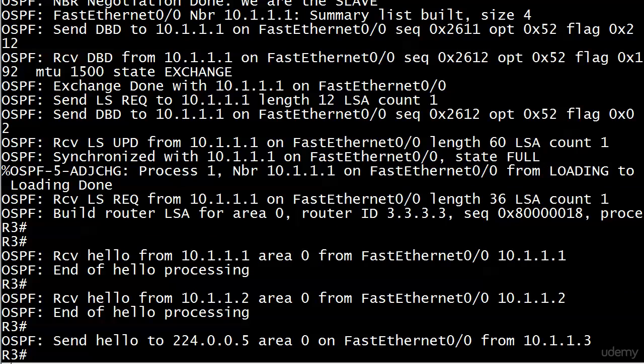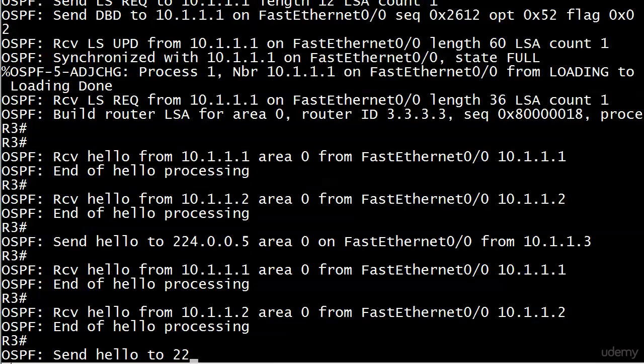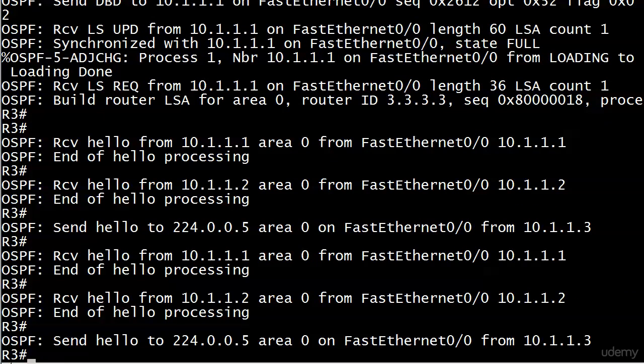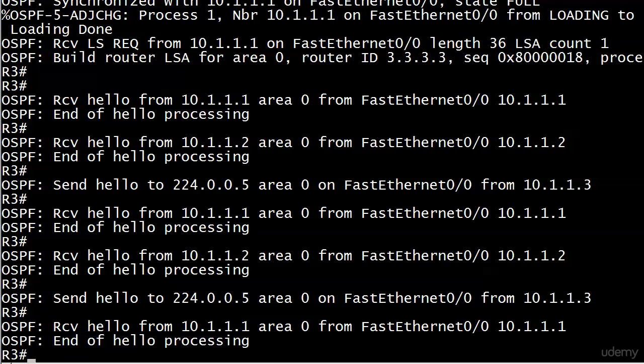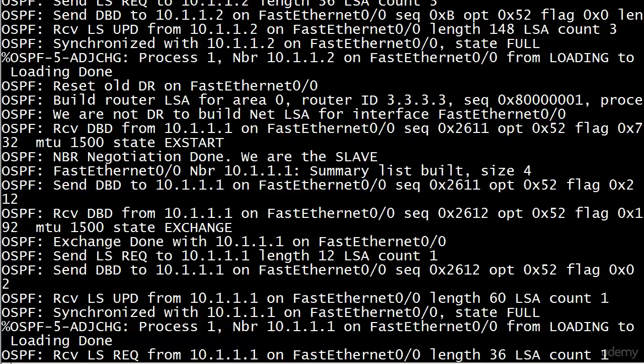So when you run debug IP OSPF hello on a normally functioning OSPF network, this is pretty much what you're going to see. You're going to see the hellos come in, you're going to see them be sent, and that's really it, to and from. Now, I have the timestamps turned off here, or you'd see that it's going to be roughly every 10 seconds, but holy cow, look at all this stuff up here. We're going back up and scroll through, so if that bothers you, cover your eyes, because here we go.